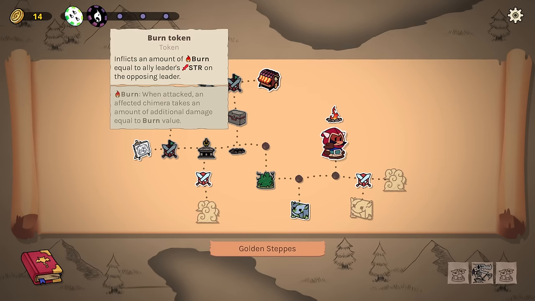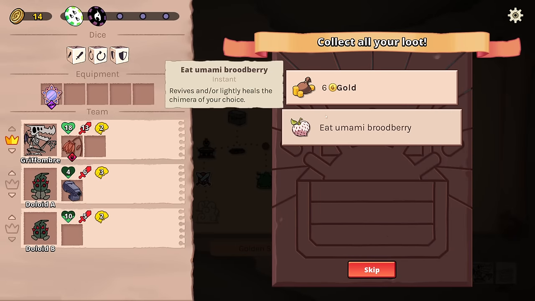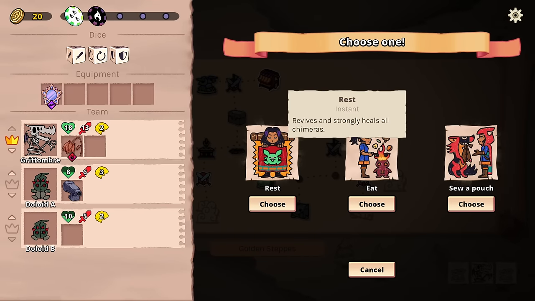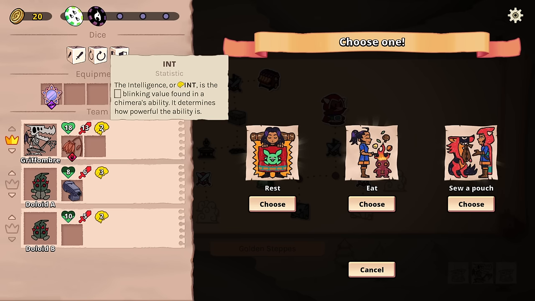Bonfire. That's an interesting one, too. God, this is really weird. Okay. The bonfire. We could go for a big healing. This is maybe one of the times where I would do that. Increase a random stat of every chimera. If this goes up to 3, we are in trouble.